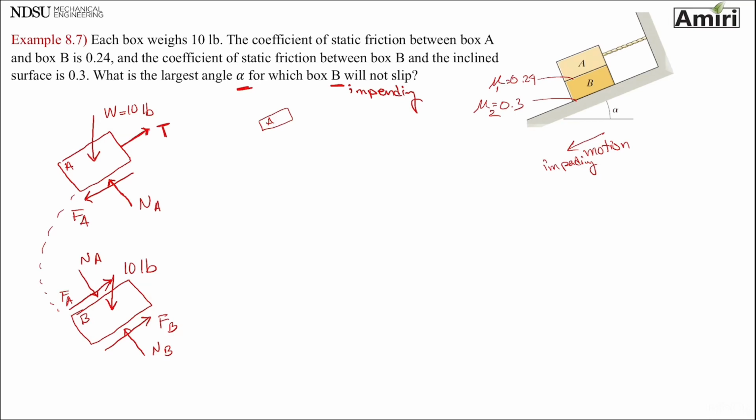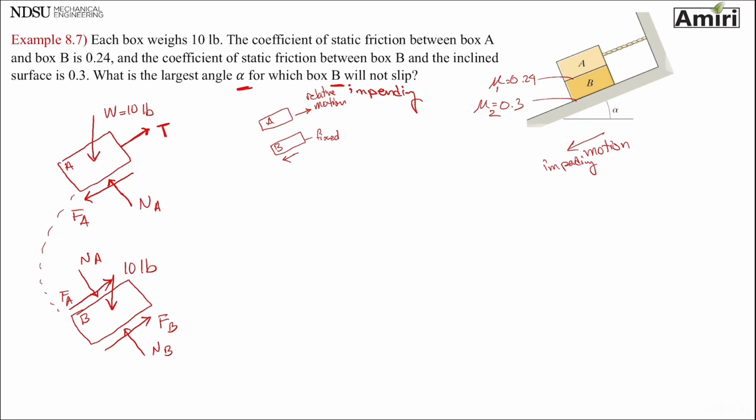A, B. If B is fixed, or B is going this way, it is as if A is moving to the right. This is relative motion. Therefore, the friction needs to go the other way. Relative motion is a little bit more challenging to find. It works only if you have a very good imagination and you can keep track of which one is going where. If not, this option that I did here is a much safer way of doing it. Find the obvious one and go back and put it on the second diagram.